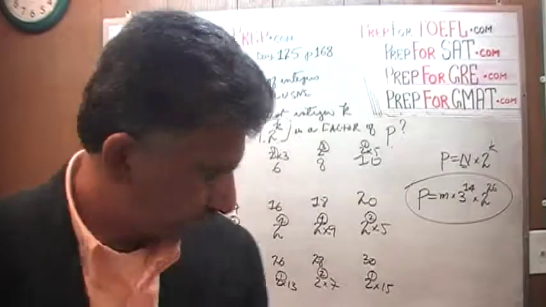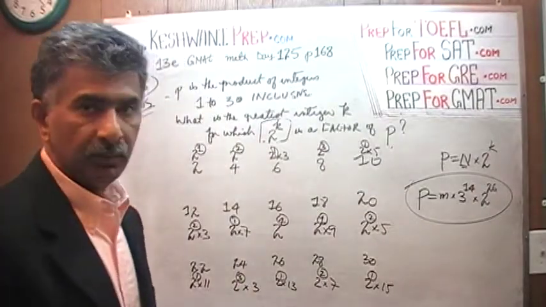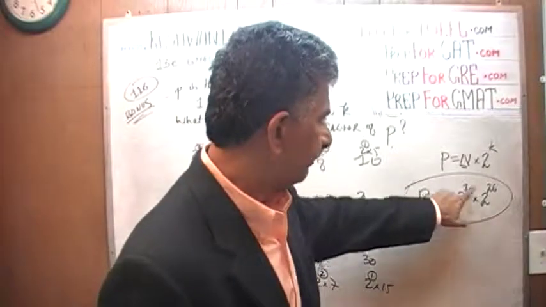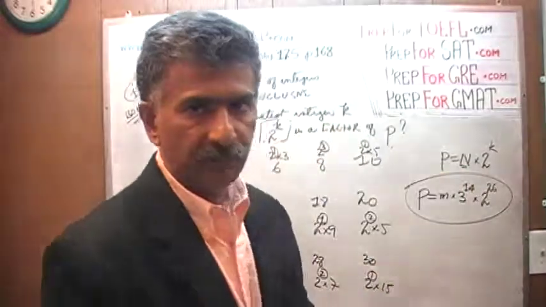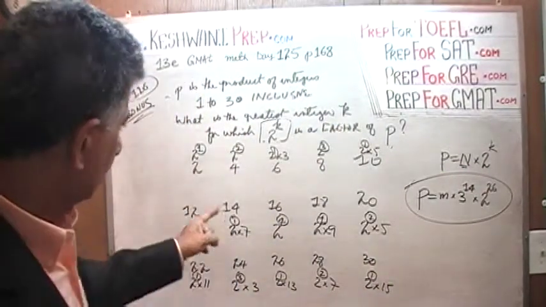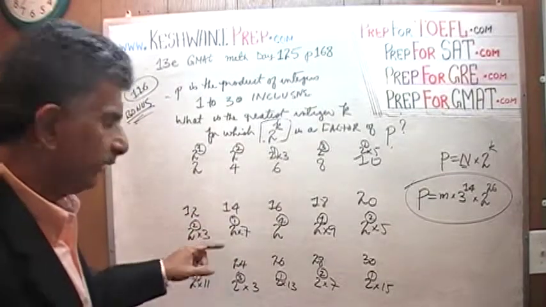That's all there is. And of course you can figure out the value of n in this context if you wanted to, like we did yesterday. And here, without the 3 part, just 2 raised to k, what's the value of n? You can figure that out, which is going to be the product of all the odd integers and all the leftover parts that are here. For example, here we have 7, here we will have 3, and so forth.